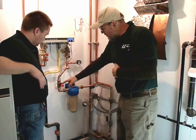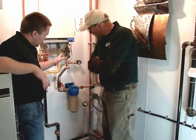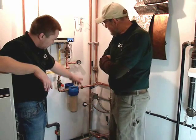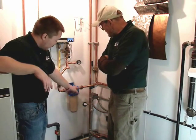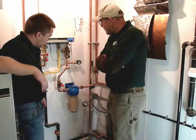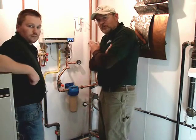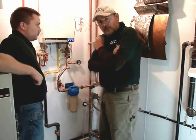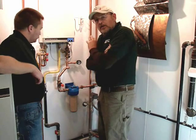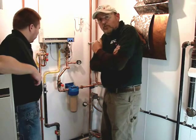This device regulates the pressure to our unit. We set it at the lowest setting that our well is. We install another gauge here so you can see that even when we're at 60 psi throughout the whole building, here we're at the lowest. We do that because we want the heater to have a consistent water pressure going into it, so that when the hot water faucet is turned on and the heater ignites, it's not chasing a rising and falling water pressure caused by the cycling of the well pump.